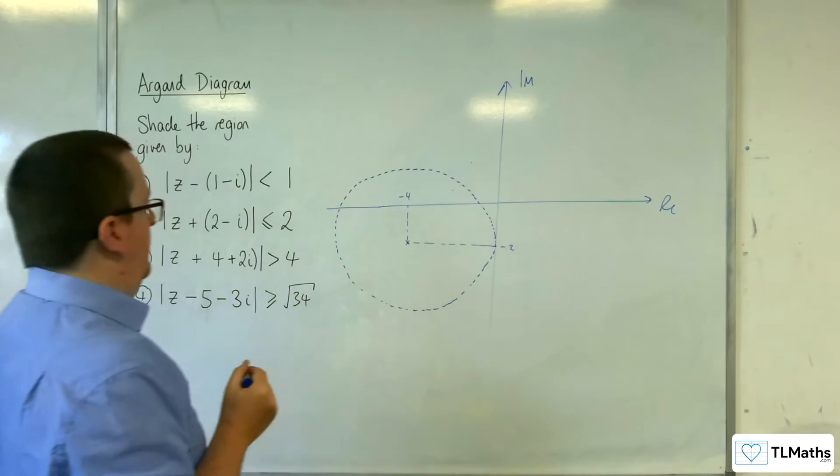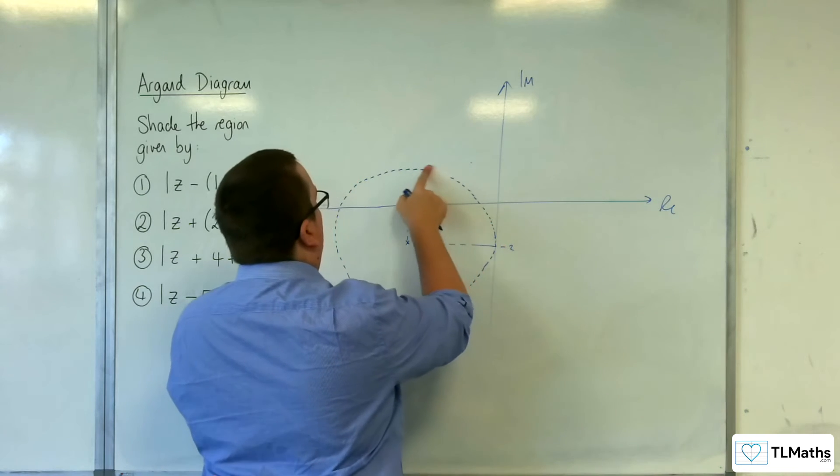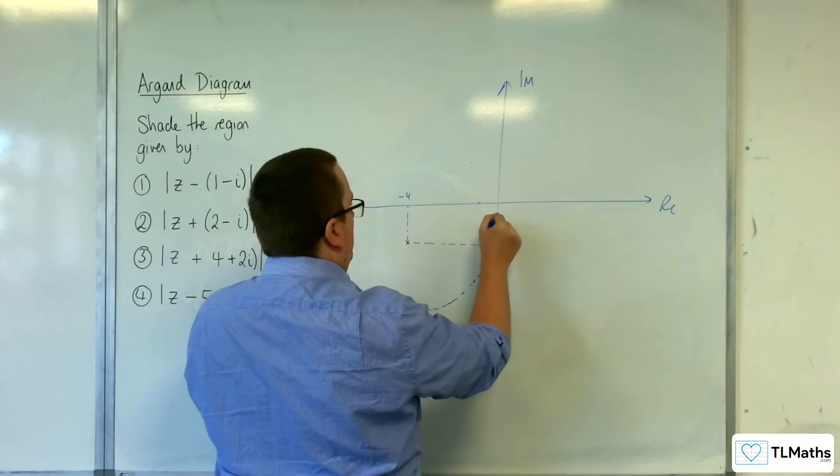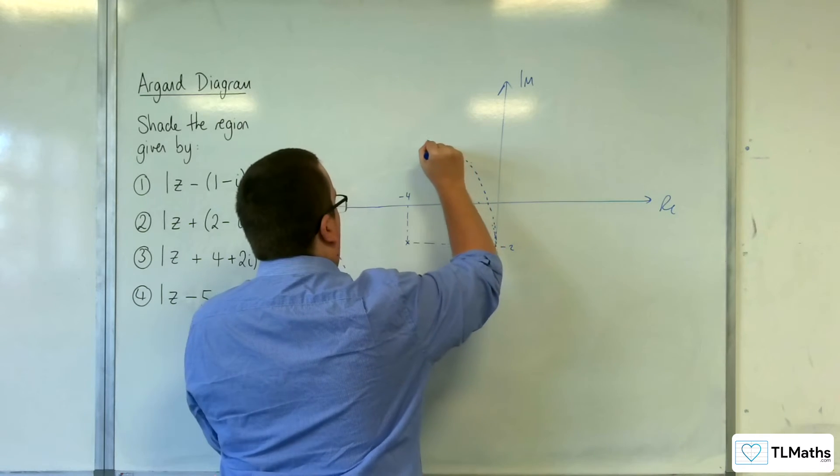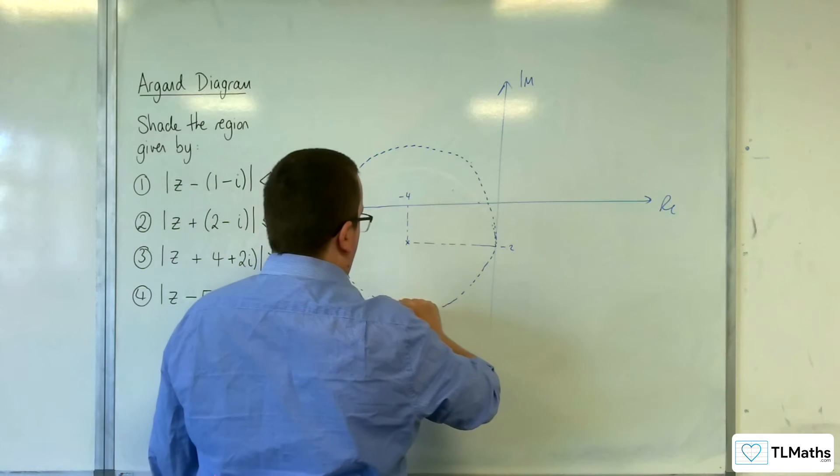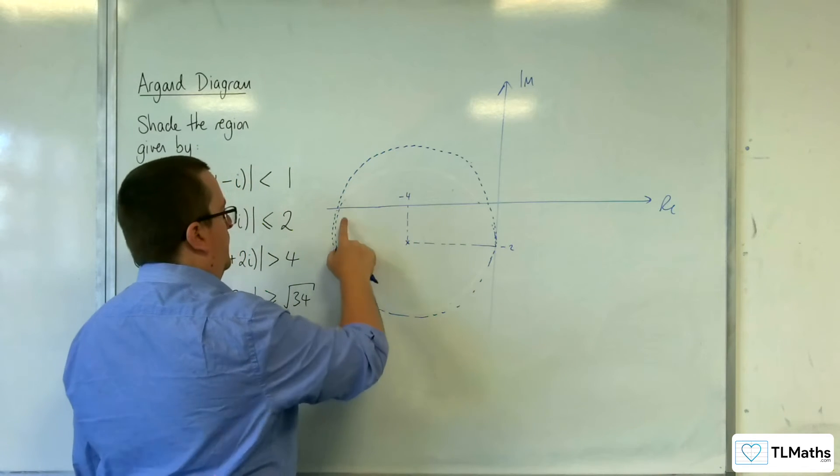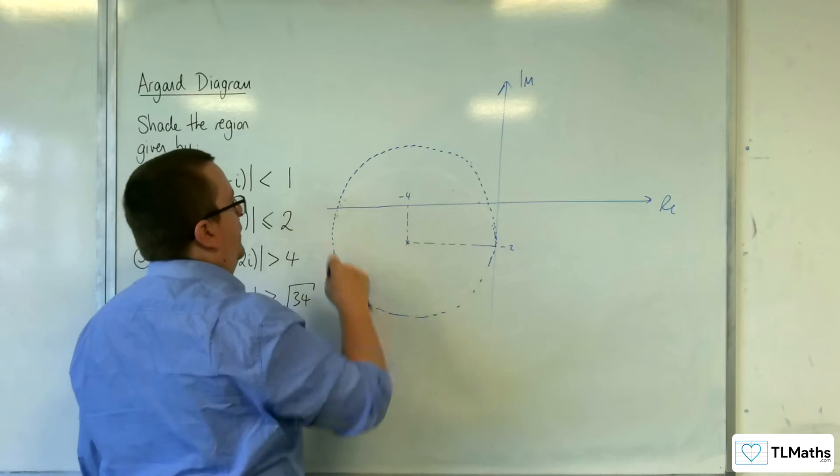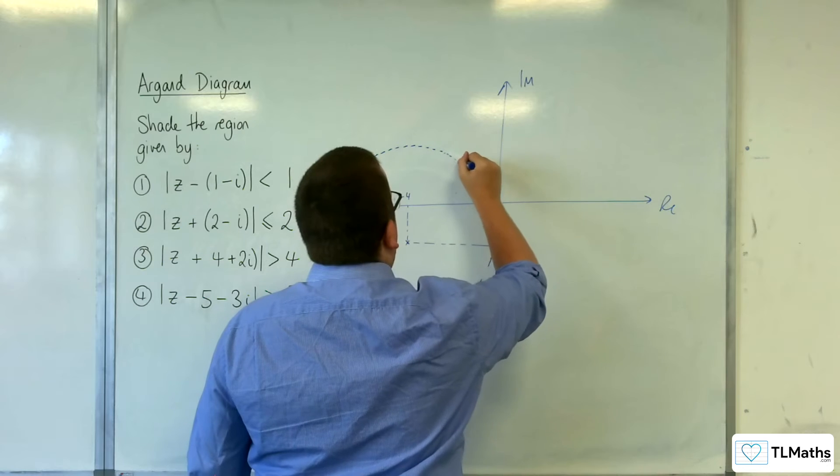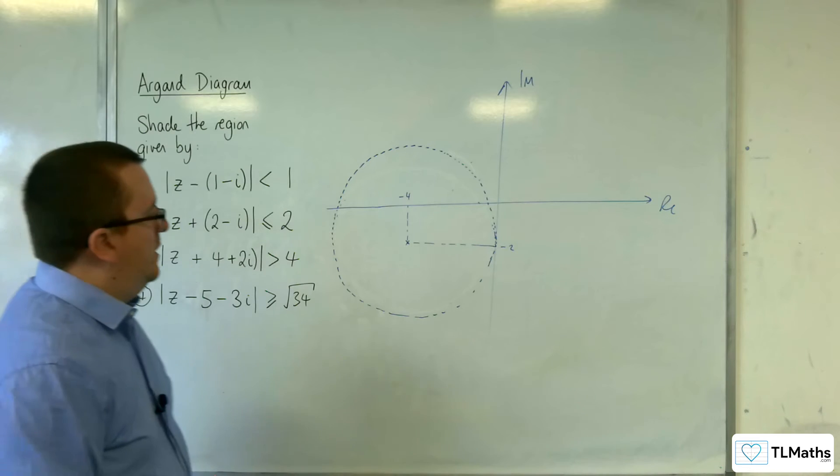I don't think I'm particularly happy with how that looks like. It's way too much like an ellipse. Certainly didn't go high enough. Once again, as I said in the previous video, I mean, if you're not happy with how your curves are coming out, you could always use a compass. A pair of compasses.